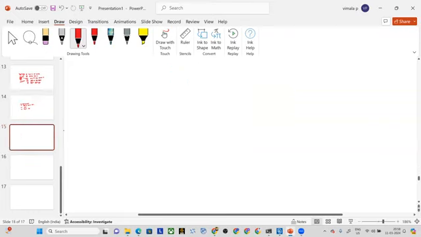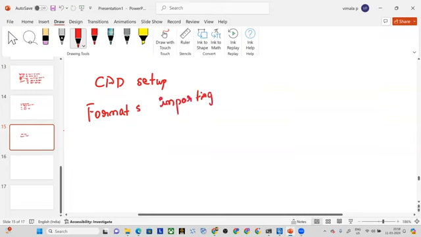Then if you remember in the preprocessor, I talked about the CAD setup. In the CAD setup, you will have certain formats for importing inside the ANSA software.